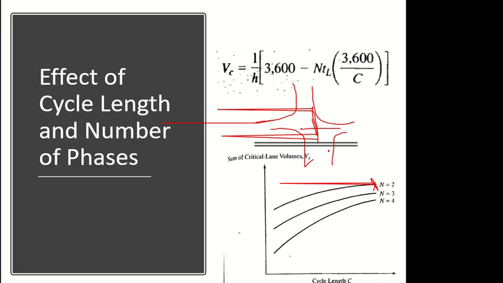And what if, the next best scenario can be this one: have more phases but increase the cycle length. Increasing cycle length will increase Vc as well, as much as we can. So increase the number of phases, but at the same time have a higher cycle length. Now cycle length means what? I told you, cycle length is from one red to the next red, from when the signal becomes green to the next time the signal becomes green. So this is cycle length.